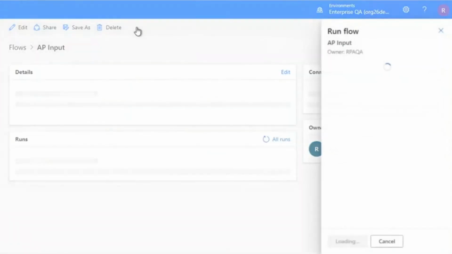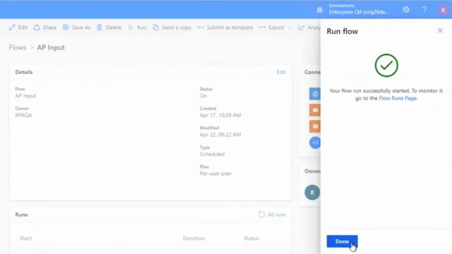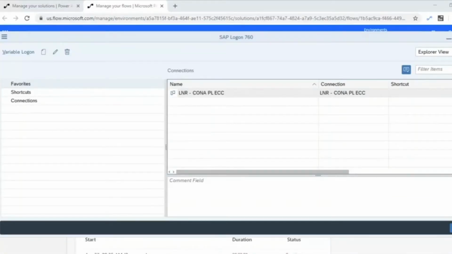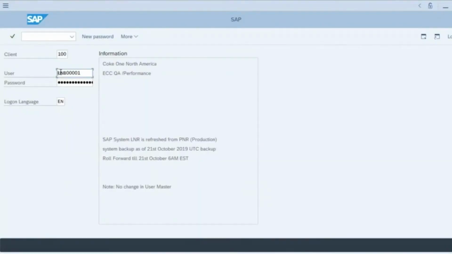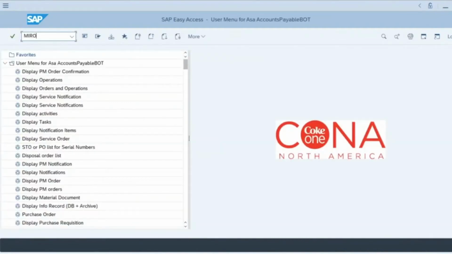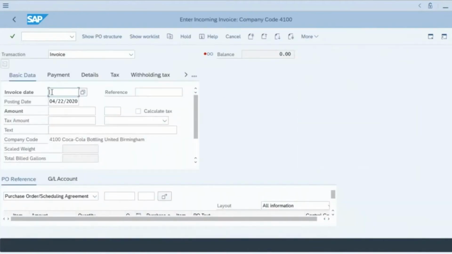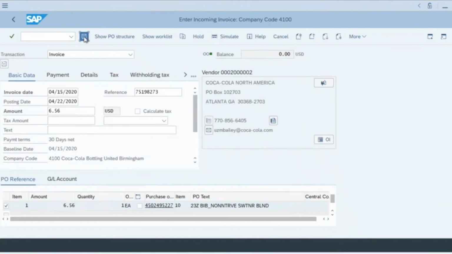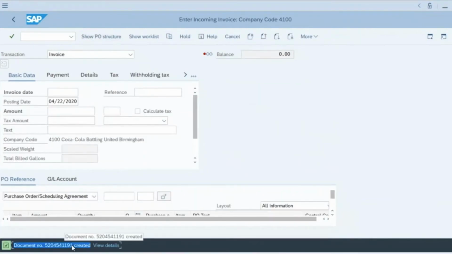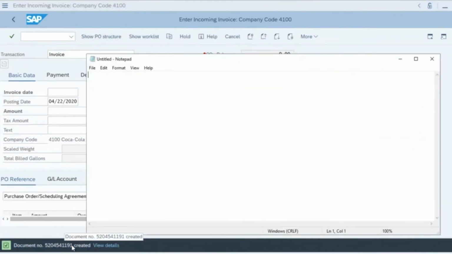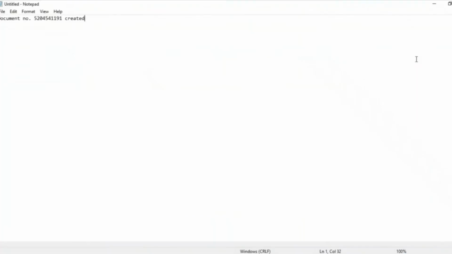But the scenario doesn't end there. Historically, what would happen is then the invoice information would be manually walked over to accounts payable, who would enter that information by hand into SAP. Now, instead, we can use UI flows to automate this entire process. UI flows simulate keyboard entry and mouse clicks into legacy applications and allow you to eliminate all of that manual repetitive data entry by just automatically taking the information from the invoice and directly inputting it into the application.